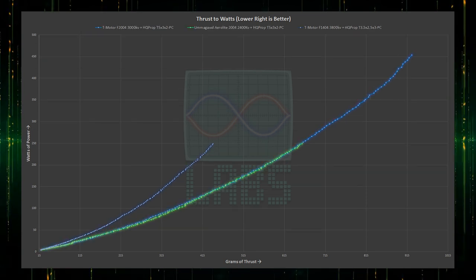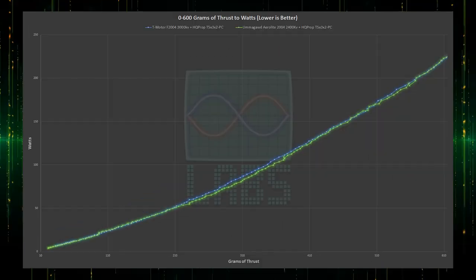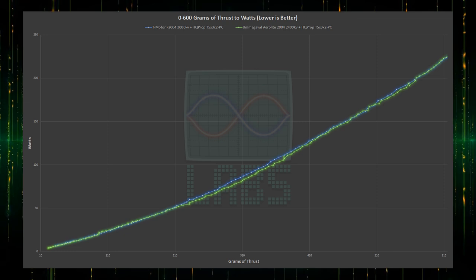And quite frankly, three blades don't seem to make sense on this stator size. What is surprising here is that they actually look quite close, where I'd expect the higher KV motor to be noticeably less efficient. Even looking at the first 600 grams of thrust, the lower KV motor does appear to be a little more efficient some of the time, but overall, it's not far off, which again is very surprising.